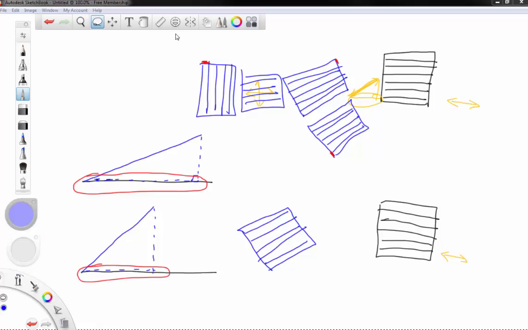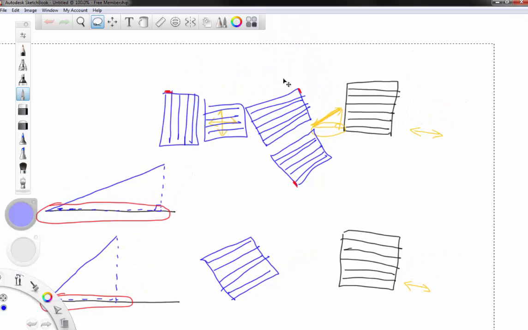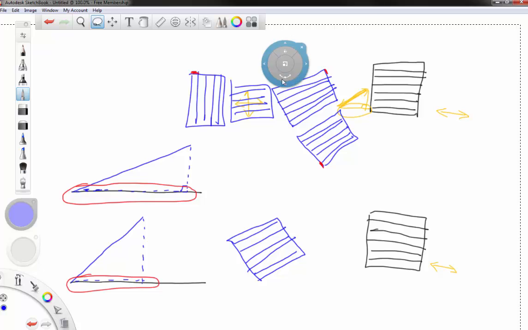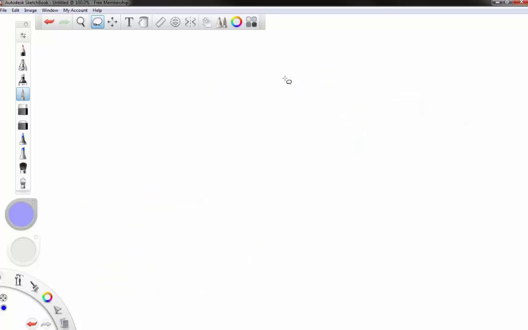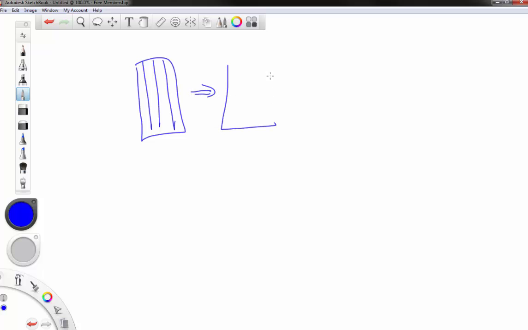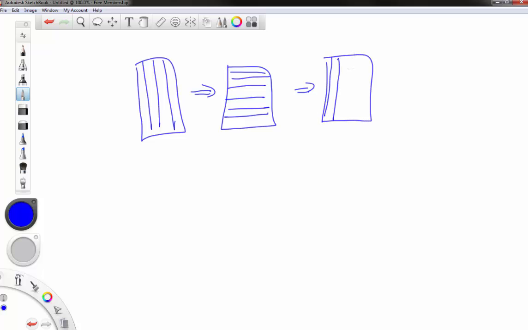And then after doing that, you're basically going to end up going from something like this to 90 degrees later, you have something like this. And then after 180 degrees, you are back to something like this again. Sorry if the number of stripes isn't being consistent. I'm not trying to keep it consistent. It should be, but I'm not going to keep it that way.